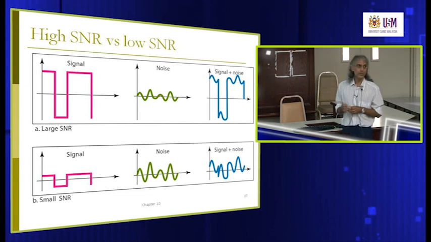Okay. So how do we ensure that? How do we make sure that it's always a high SNR? Just like when we're speaking here. When I speak, I also try to hear what the noise level is. If the noise level is low, I can speak softly. But if the noise gets higher, I probably have to shout, or go to the back and adjust the volume of the microphone, to make sure that my signal is higher compared to the noise. So this must be done.